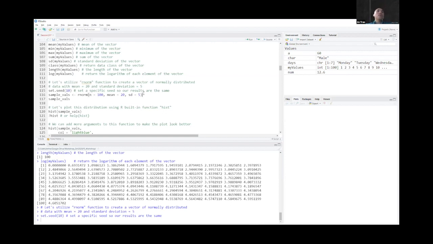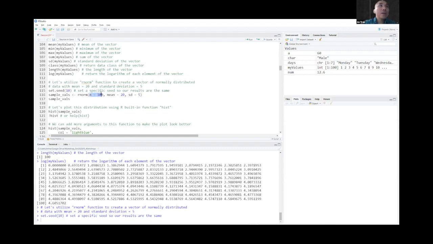All right, now let's try to simulate some normally distributed data with a mean of 20 and standard deviation of 5 by utilizing the function rnorm. What the function rnorm does is it's going to simulate some normally distributed data for you. You have to pass in some arguments in order for it to know what parameters to take.